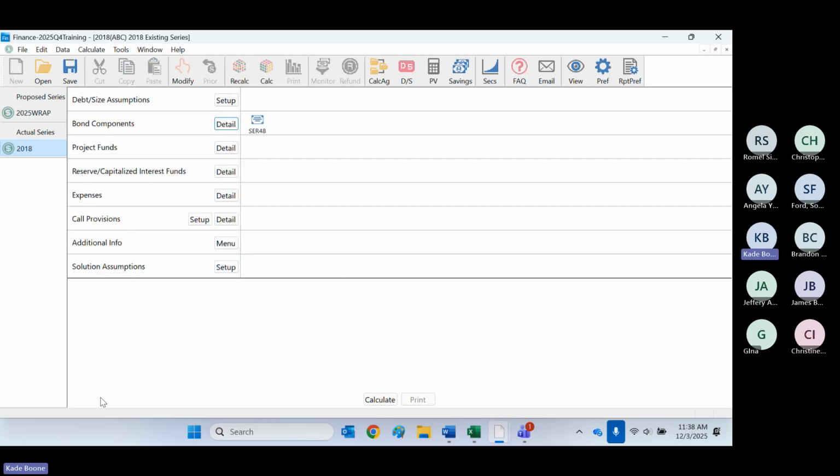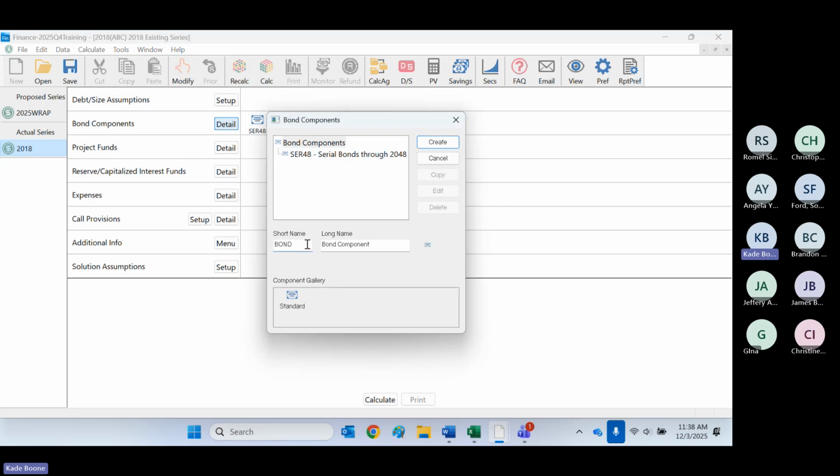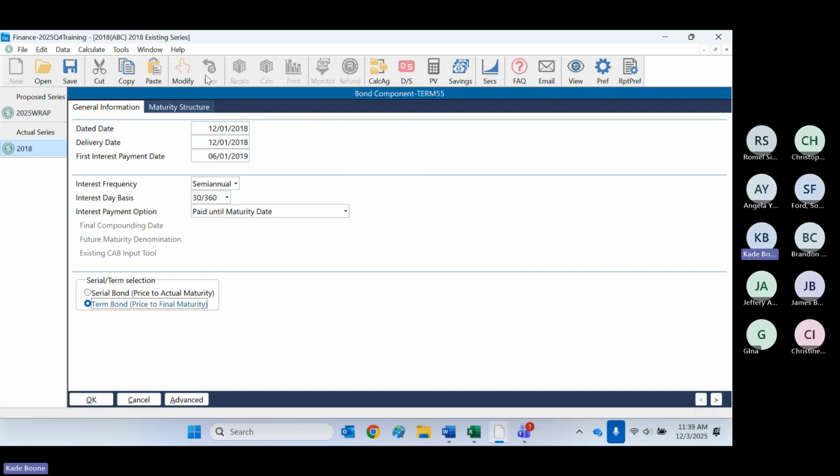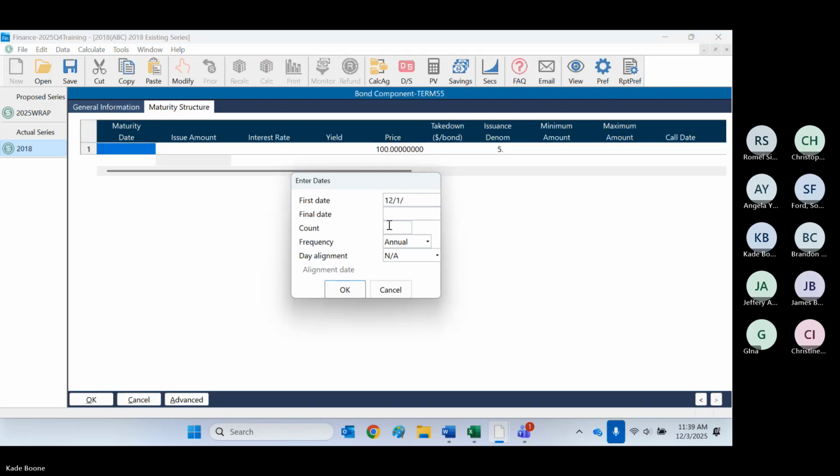And I'm going to create another, let's say the term. Let's say it's 55. Pick a term. Okay, 49, 1.